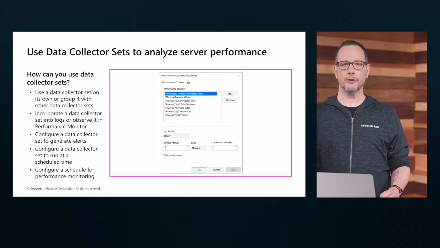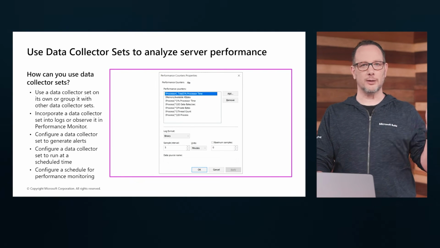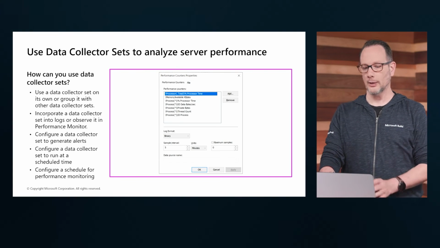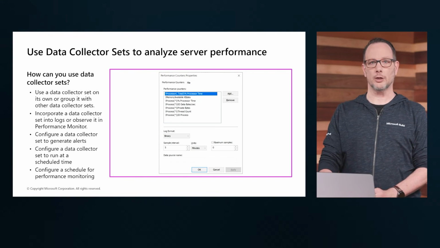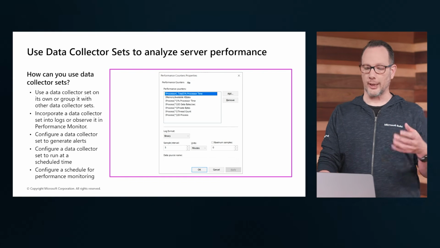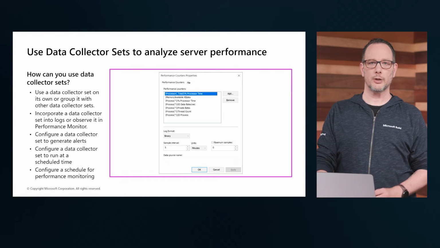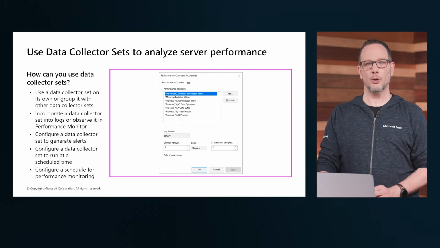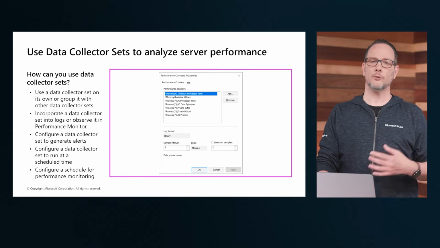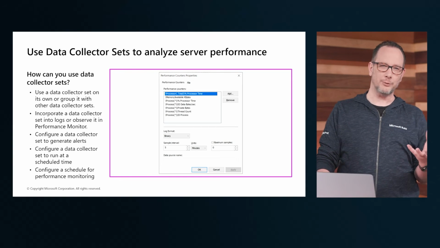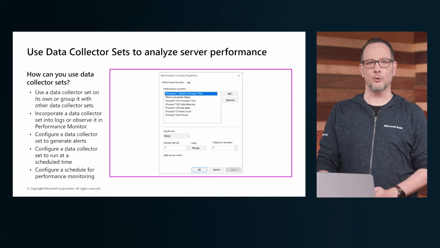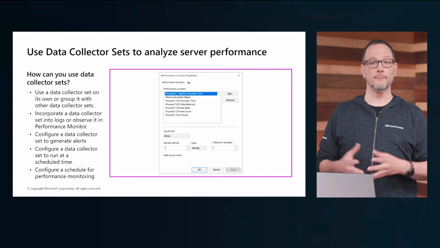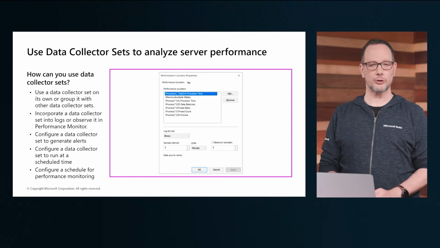Now we talked about the importance of doing that trend analysis. And if you wonder how you could do that from within a Windows Server platform, that's where data collector sets come in. It's going to allow you to capture specific performance counters out of Performance Monitor that we talked about, capturing that information over a longer period of time. From there, it's going to allow you not only to capture, but also to run that analysis, comparing, maybe creating some sort of a benchmark. And you could do this manually, but you could also schedule it.